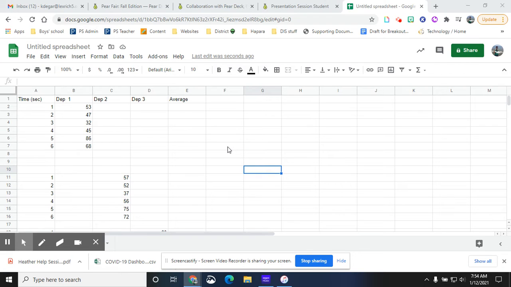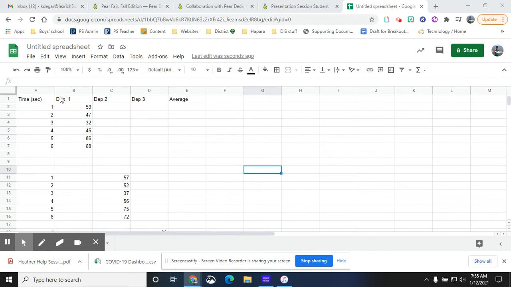Hey, Amy. I thought I would show you, and then I'll try to type out instructions to go along with it, since it's a little funky. But in order to put the trials as well as the average, it's going to take a little bit of manipulation. Okay. So normally we just have our independent and dependent and it all goes right there.